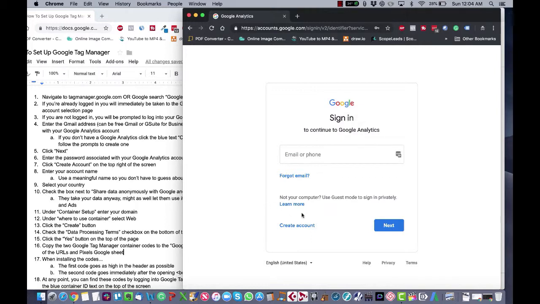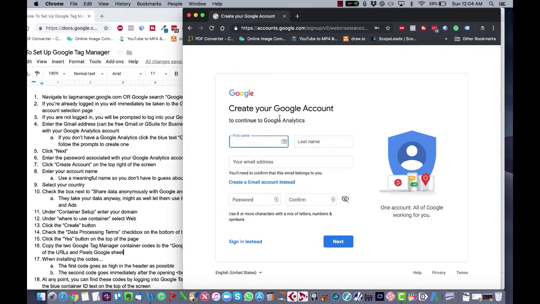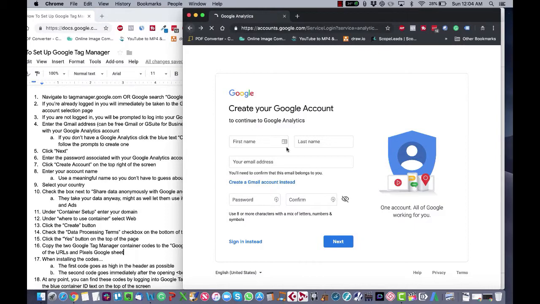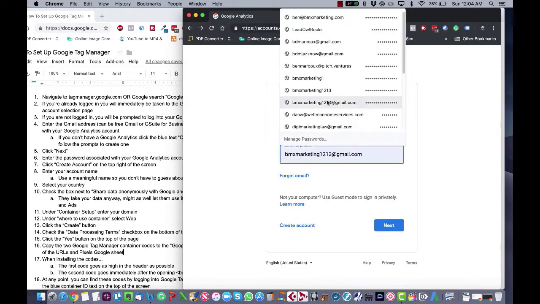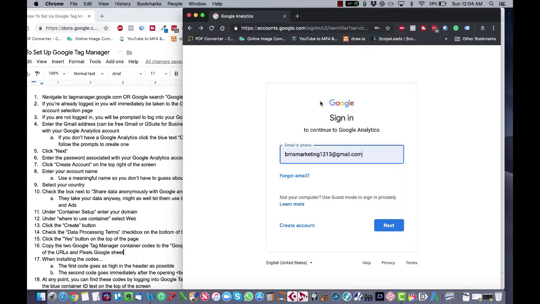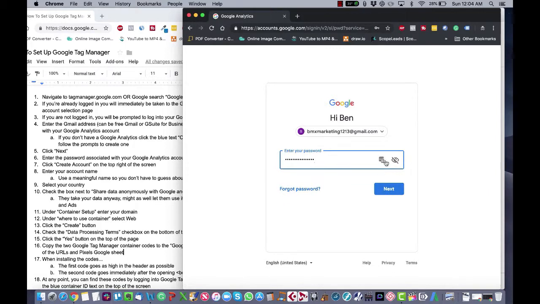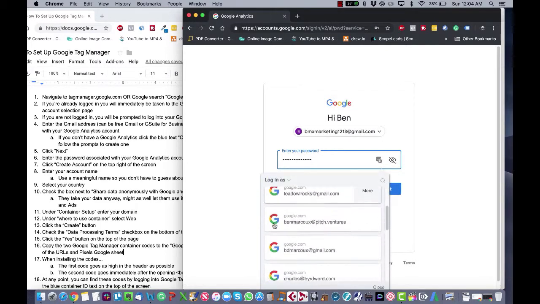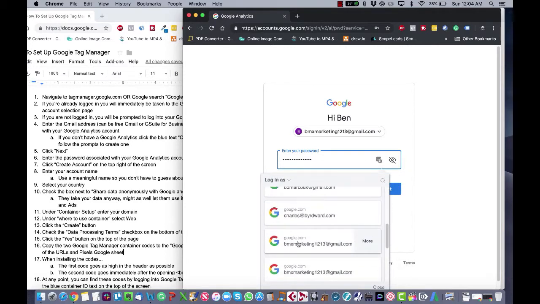If you don't have a Google Analytics account, it'll prompt you to create an account where you enter your first name, last name, email, enter your password, and confirm. And this is also where you can create a Gmail account. But in this instance, and I think in most instances, people will have their email already, so just select the correct email. I recommend saving passwords in a tool like LastPass, or you can just remember your passwords.